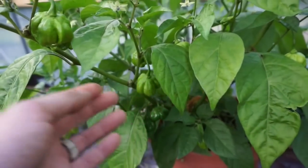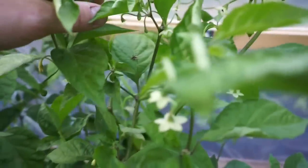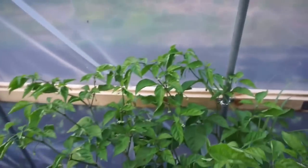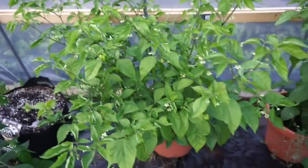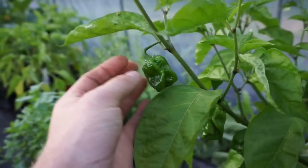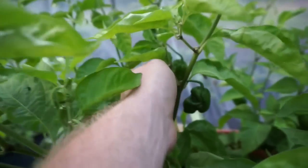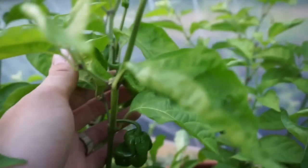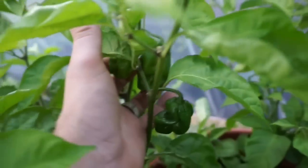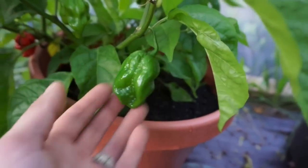Back to the point of how these were all taken off the same plant — this plant has at least 20 to 30 peppers on it. And then we go over to this other cutting, taken off the same plant, started at the same time, using the same soil and same nutrients. These look nothing like the peppers on the other cutting. These look a lot longer, a lot bigger, and are just completely different than the other plant.